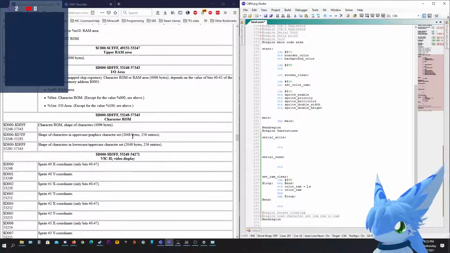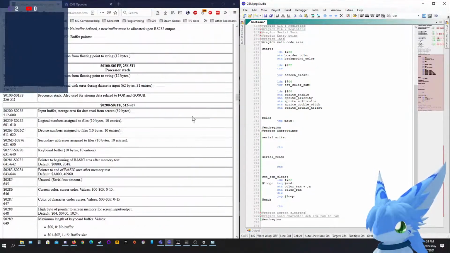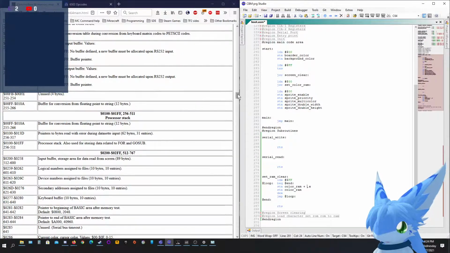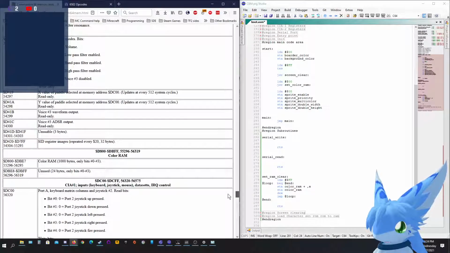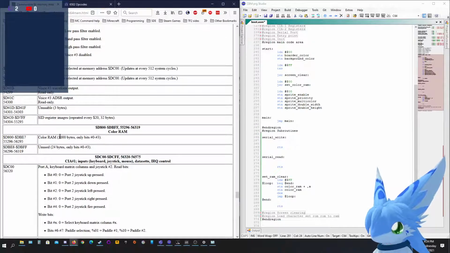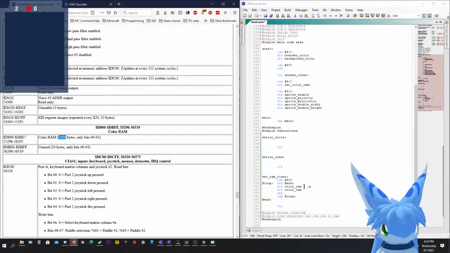Where is it? Character ROM. Is it further down somewhere? Color RAM, that is. It's 1000 bytes. So 8, 9, A and B. That's the 4 places.